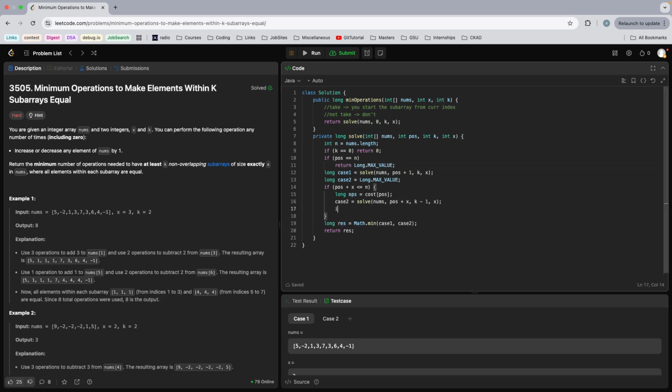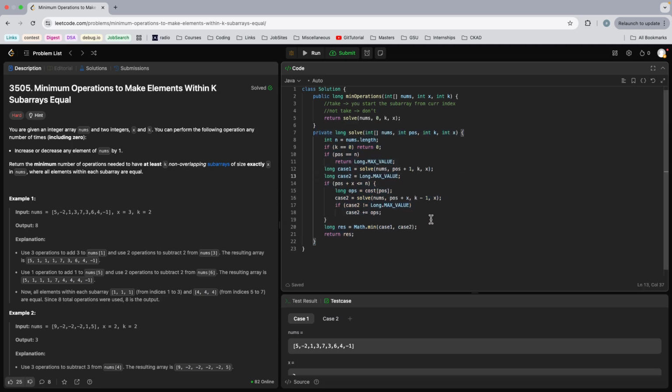And if case 2 is not returned as long dot max value, you add ops to it. This is the number of ops to convert the subarray of length x starting at that position.